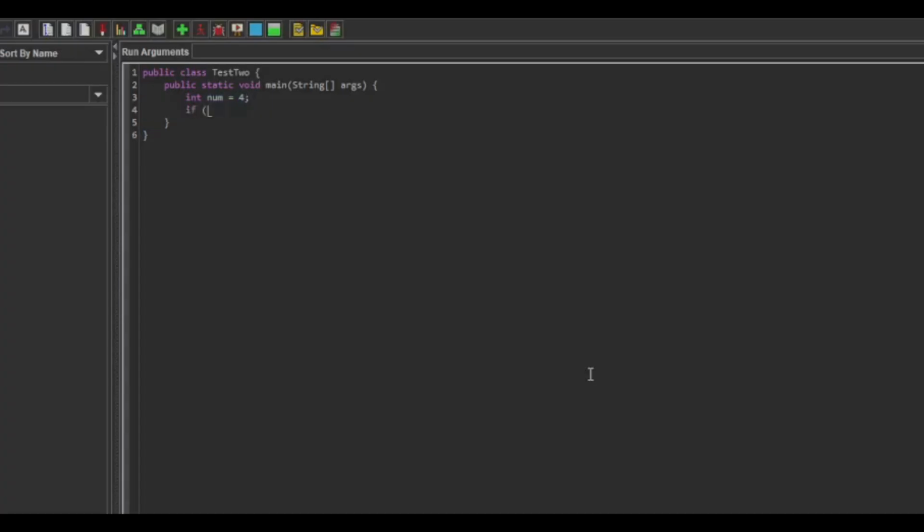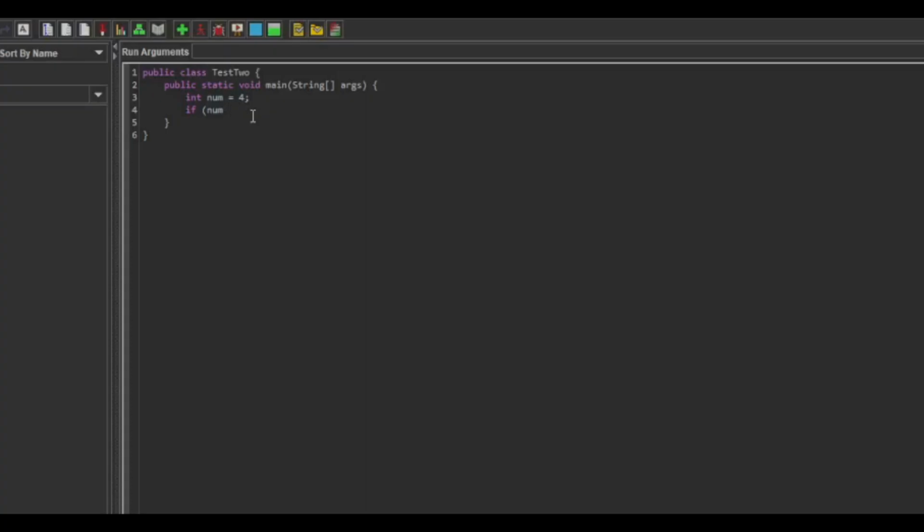So we're going to say if the num that we put up here for this variable, by the way, I forgot to mention, this variable, int num equals 4. Num is the variable name. The equal sign tells the program what value to assign for num, and int is the data type. Don't forget the semicolon also that I mentioned in the last video.